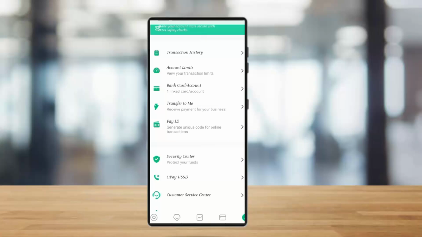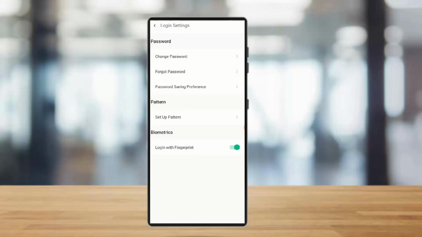password, use the forgot password option on the login screen. Simply follow the prompts to reset your password via your email or SMS. It is not necessarily needed that you need to log in to your Opay with face verification. There are other means to do so as well.